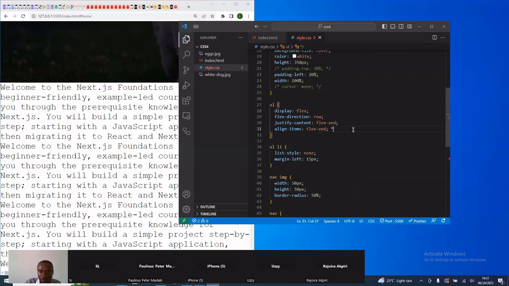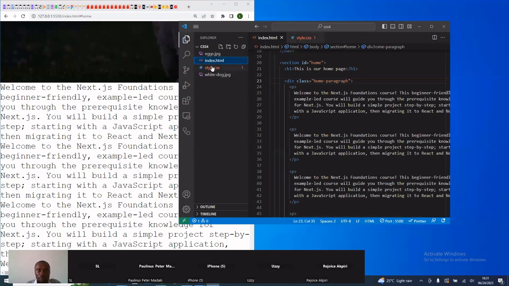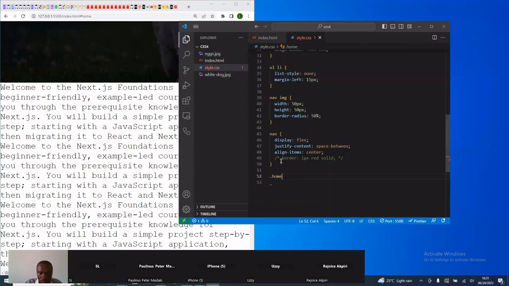Okay, so if I want to style it, I have to call that class name in my div. What did I call it, please? I called it home paragraph. And when giving class names, I know I said it the last time, if you're using two words, they must be joined with a hyphen or underscore, or you join them together. But you can't separate them. If you separate them, they're treated as different class names. Okay, so this is my home paragraph.